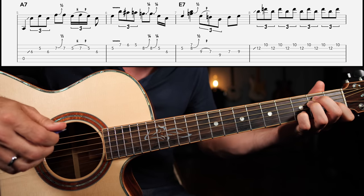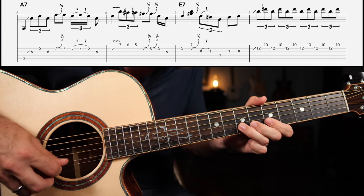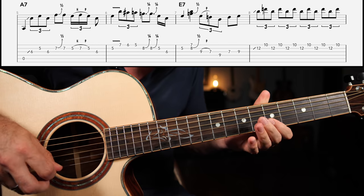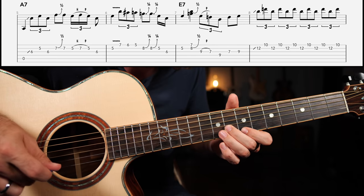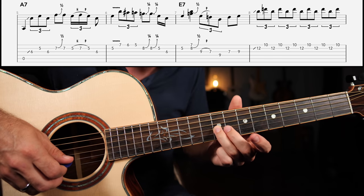Okay, you put those two licks over A7 together, and it should sound like this real slow. See if you can play along. All right, now we're back on the E7 chord, where we can just recycle lick number one, before getting into some triplets here on the fourth measure.